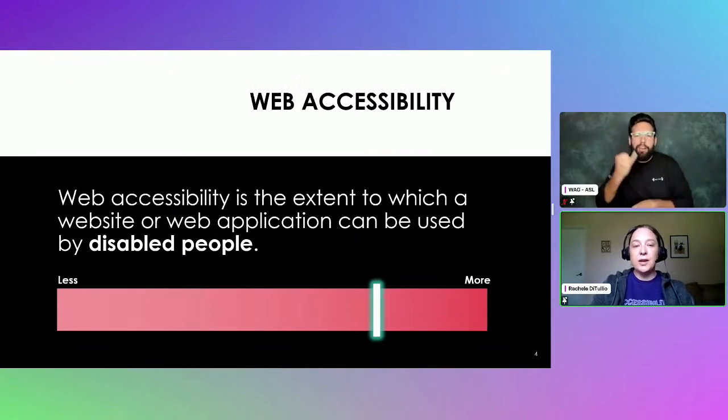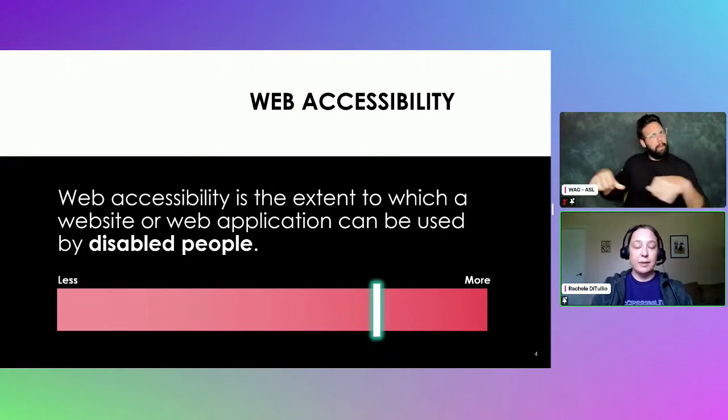I like to start out my talks with a definition of web accessibility, just to make sure that we're on the same page and you understand where I'm coming from when I'm talking about this topic. The definition I have on the screen is: web accessibility is the extent to which a website or web application can be used by disabled people.